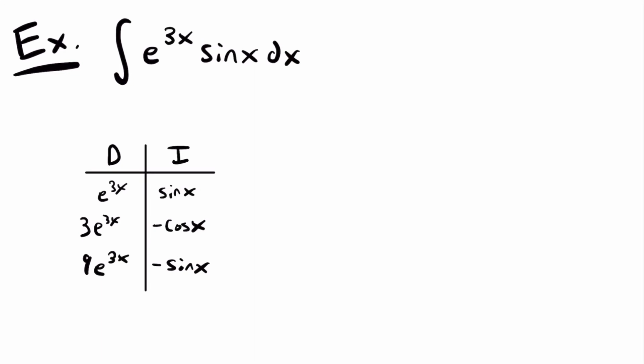All right, and so now that we know that we can stop, let's add our signs to the side of the derivative column. So we're going to have plus, then minus, then plus, and then we're going to go through the process as normal. We're going to multiply diagonally for our terms. But then when we get to the last term in our derivative column, we're going to do something a little bit different. And we'll get there, but let's just start by writing the first two terms.